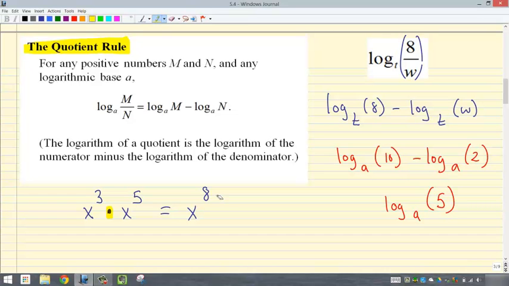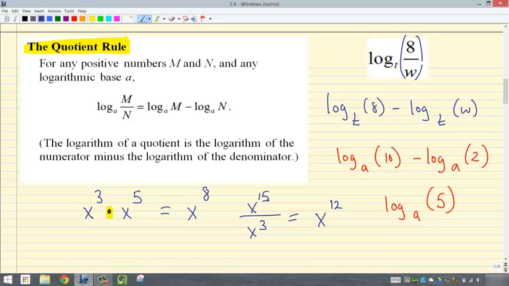And you also probably saw a problem that maybe looked like this. X to the 15th power divided by x to the third power. What is that equal to? X to the 12th power. It's not x to the 5. You don't divide them. But there's division there. Aren't you supposed to divide them? Not with the exponents. When you divide exponents, you subtract. When you divide like bases, you subtract these.